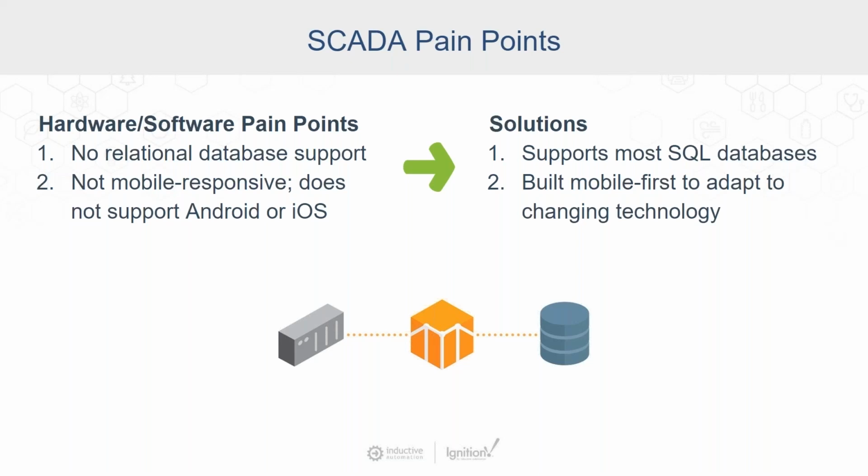We see so many places where they want to have somebody walking around with a tablet where they can go and see the status. The supervisor has everything there at his fingertips all the time. So what you need is a platform that not only supports popular SQL databases for easy information retrieval and organization, but one that is built with mobile-first solutions to adapt to changing technology and work styles.